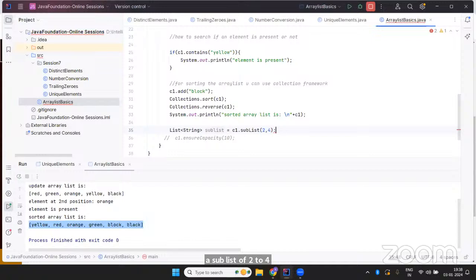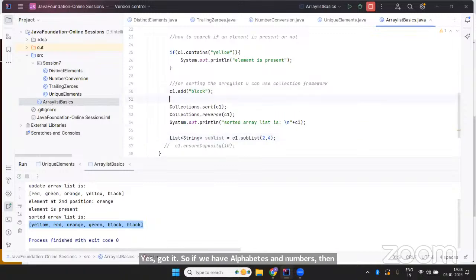Yes, correct, correct. So if you have alphabets and numbers, then it will check the ASCII values. So let's see that one also. Very good question. C1 dot add. But since it is an array list of integer or string, we have to put that in double quotes.